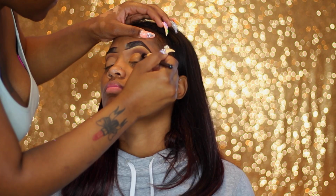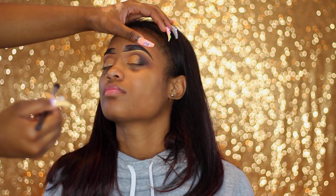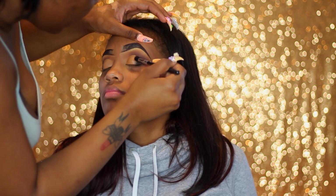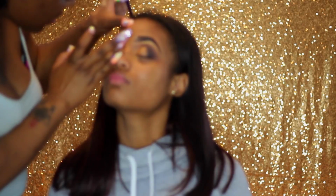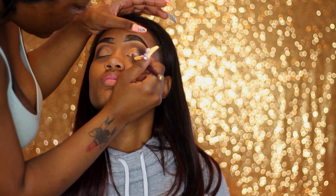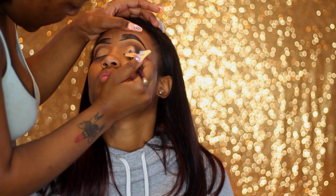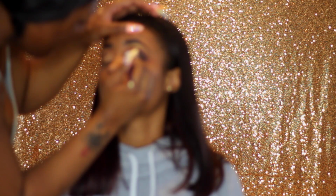But I wiped a little bit of the corners off to blend that black in, and it stained a little bit. I hate when it does that, but it did. So I'm just blending those edges out. Blending is so important when it comes to eyeshadow. You have to blend everything in. It has to be blended well too.